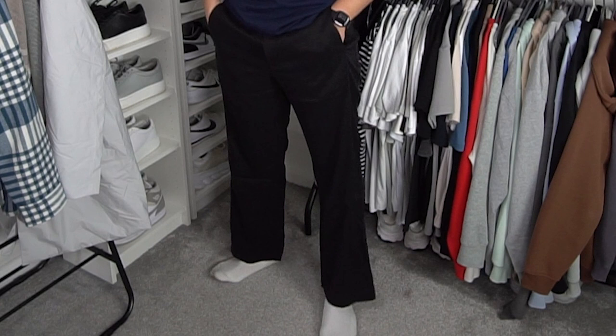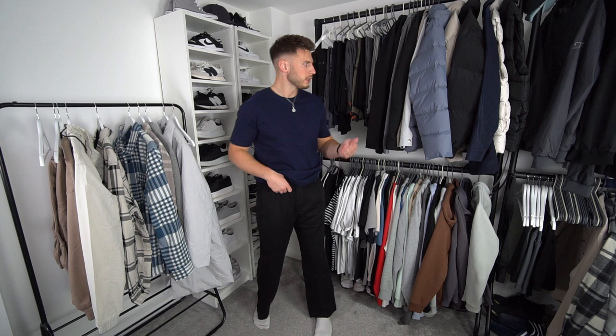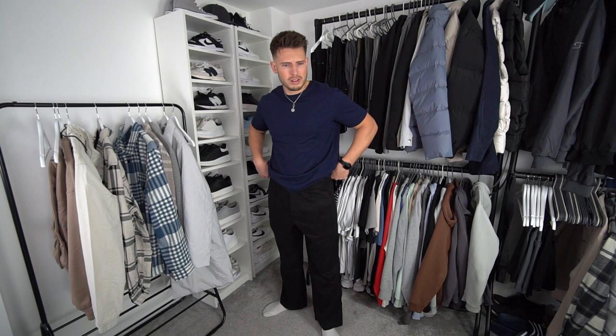On a serious note — what the actual hell are these? I thought they were going to be some nice flowy material like the plissé pants, but no. I got them in a size medium because H&M sizing is weird, but the waistband is not stretchy at all and they're just like clown pants. Get these off me now — they're disgusting.